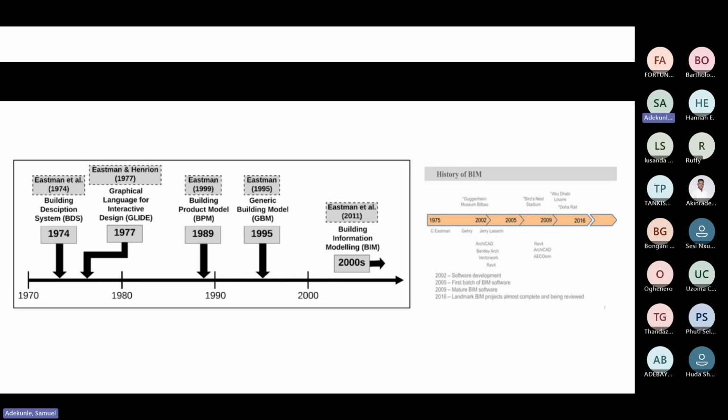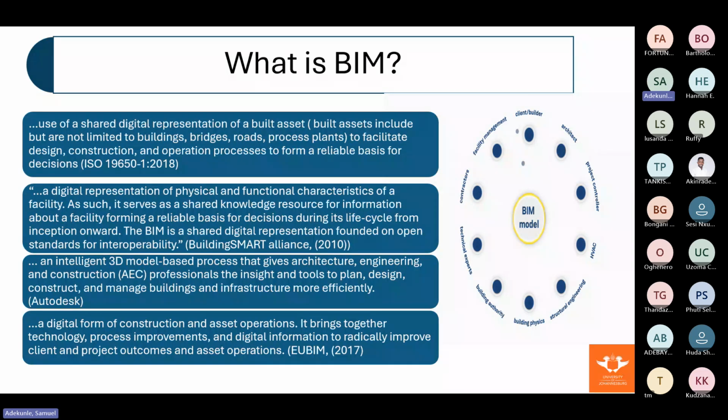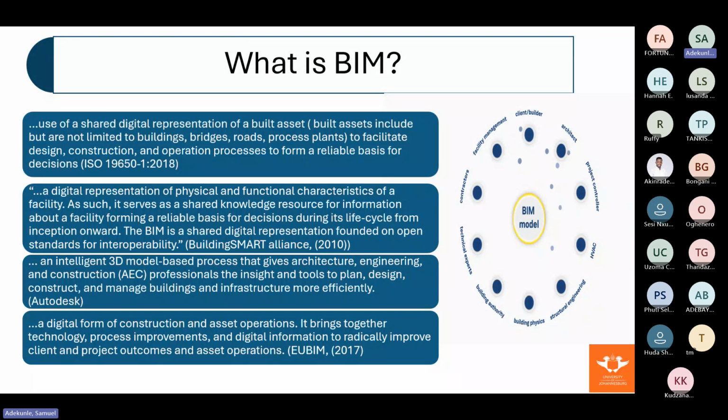But in 2000, or early 2000s, that is when BIM, as it is now known, actually became in its full sense. So having known or talked about where we started from and how it has evolved over the years to what it is at the moment, now we can talk about what BIM is in its essence. We try to define it. Different definitions definitely have been offered. And why these definitions that you have on your screen were chosen is one.